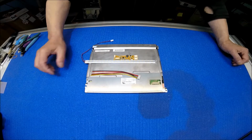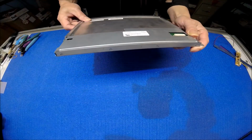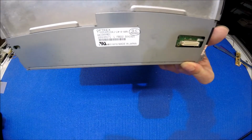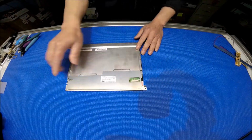212RR. Okay, so let's take a look at the screen for a second. It's quite easy to upgrade. This is made by Mitsubishi. The screen part number is AA104VH01. It's the original, and it has 640 by 480 resolution.